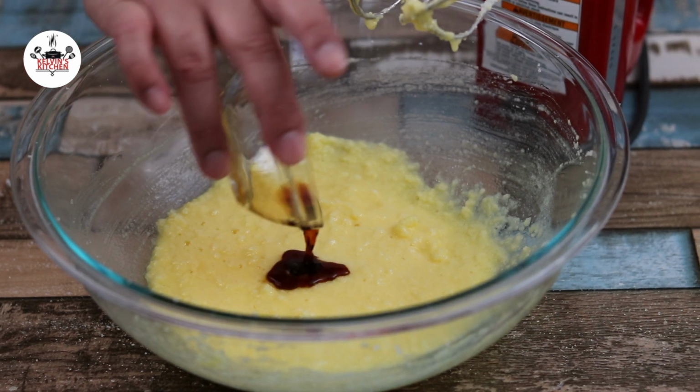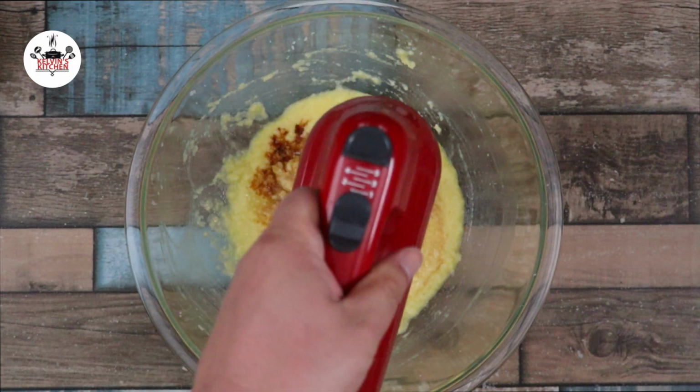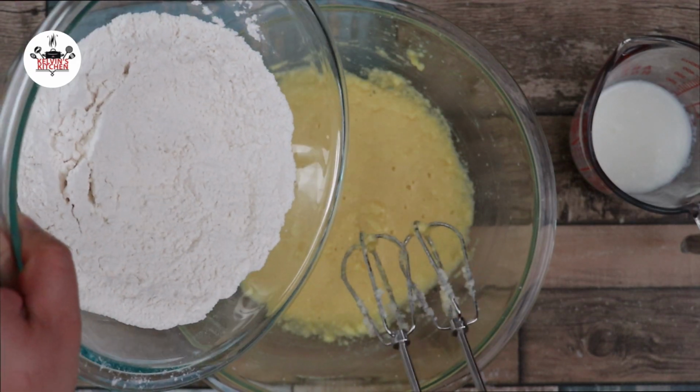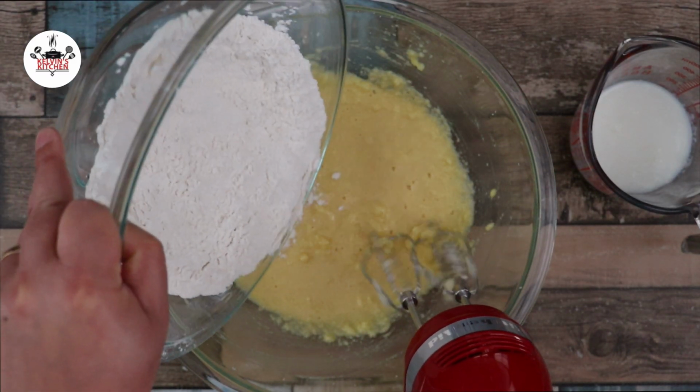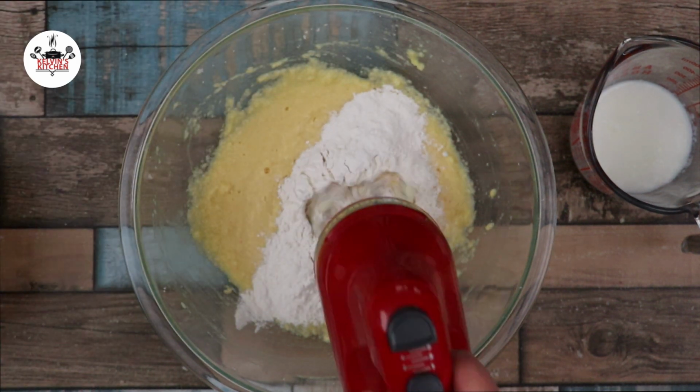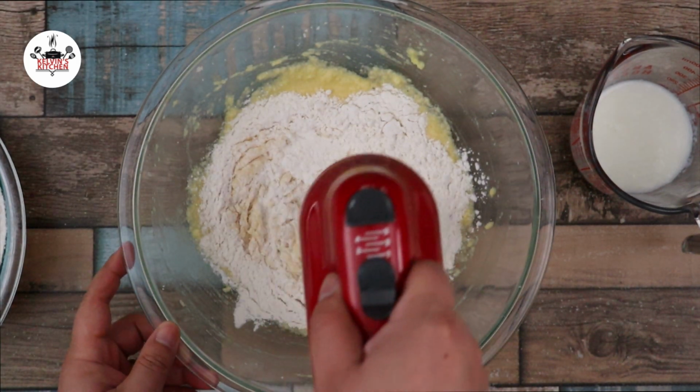Then add in 2 teaspoons of pure vanilla extract and beat to combine. Now add the flour mixture in, but don't dump it all in at once, add it in thirds. Mix at a medium speed until incorporated.